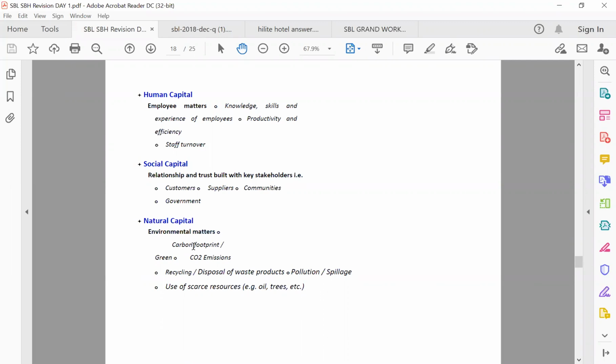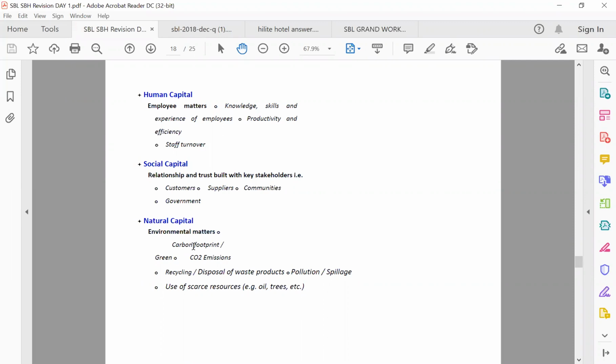If you are able to give your customers qualitative services, if you are able to pay your suppliers on time, if you are fulfilling your corporate social responsibilities, then you are doing a great deal for your communities. And if you are paying taxes and fines on time, then you are doing a great deal for the government as well.